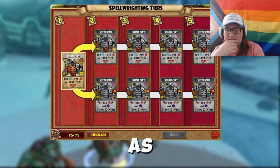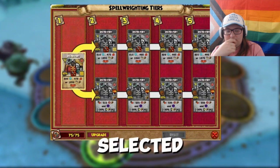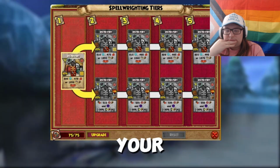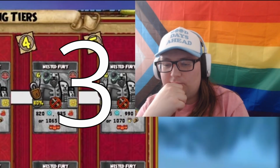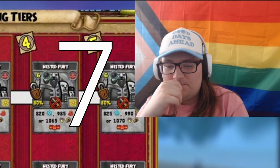As for the bottom path, it has now been reduced to 1 Shadow Pip instead of 2. It can now be selected up to 4 targets by reducing the damage by 25% per target, while also adding a negative aura onto your target for a negative 30% outgoing damage for 4 rounds. The negative aura after effect is similar to the spell Starfall, however this path does double of the original spell.